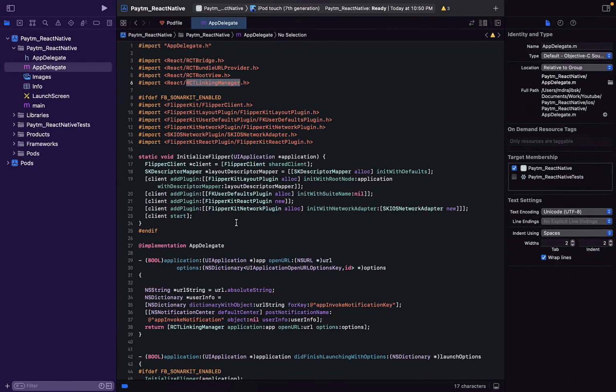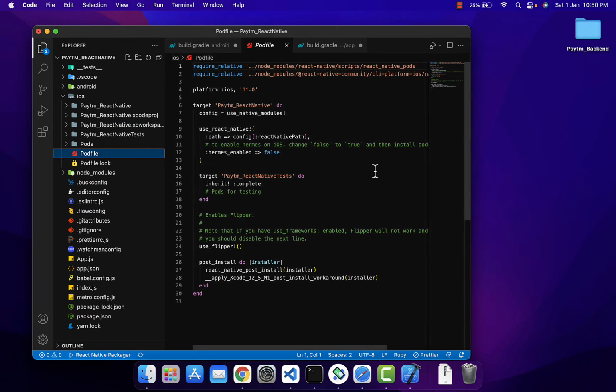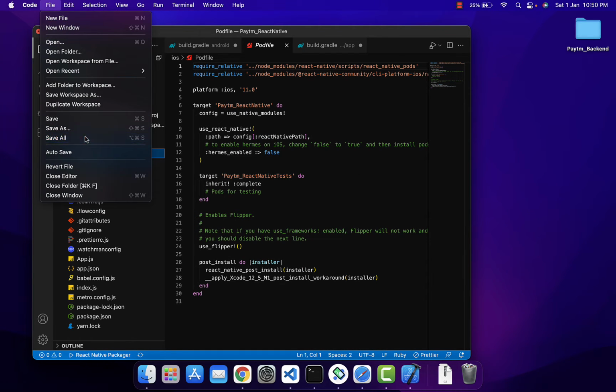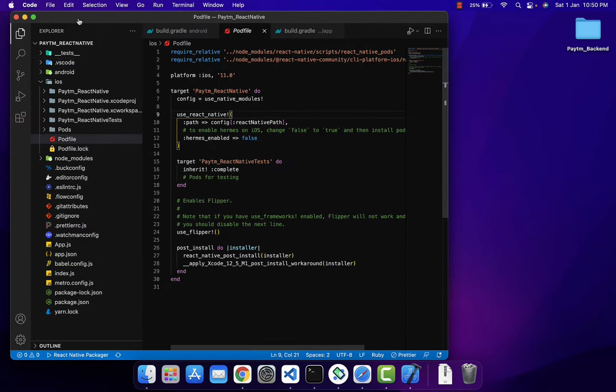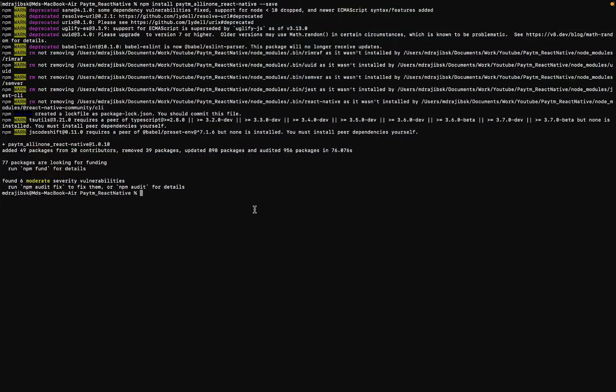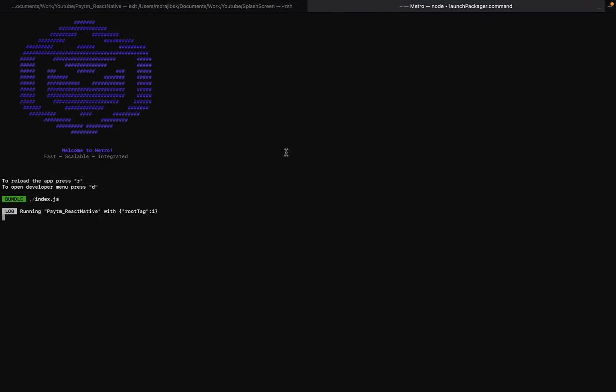Now coming back to the application, we added all the things that are required for Android as well. Now we are going to run the application for Android. We're going to complete the Android part first, then after that we're going to switch to iOS. So if you go to the terminal and run the application, our application is running.